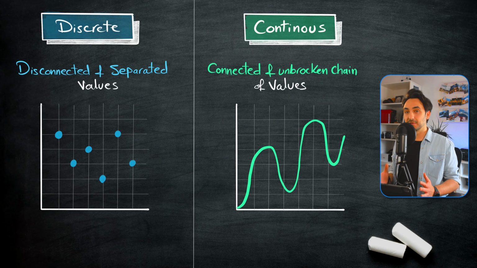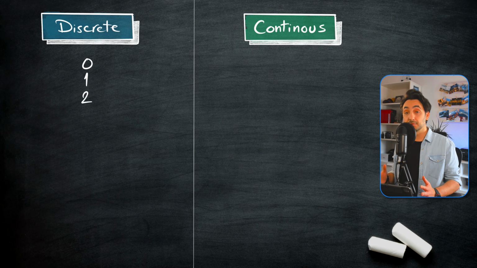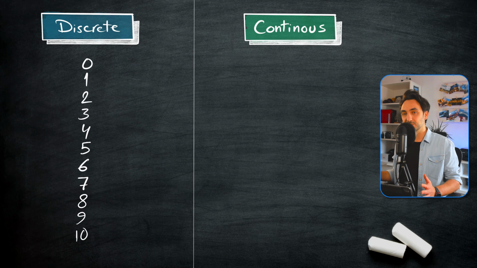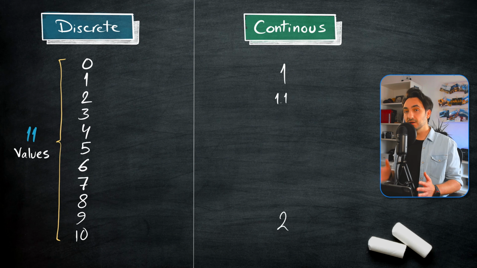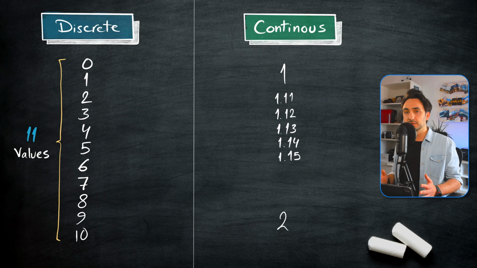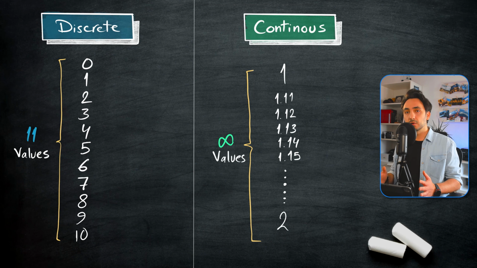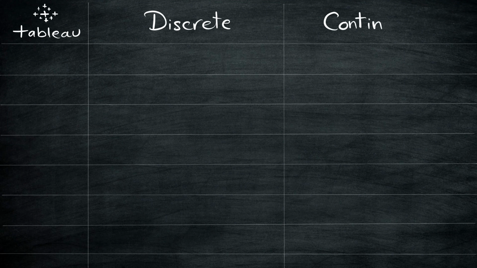So let's have an example. Think of discrete as you are counting from 0 to 10. So you start with 0, 1, 2, 3, and so on. So that means between 0 and 10, we have exactly 11 distinct values. But with the continuous values, we have like real numbers, which means between 0 and 10, we have an infinite number of real numbers. So for example, we have 1.2, 1.3, 1.4, and so on. So with discretes, we have distinct values, and with continuous, we have a range of infinite values between start and end.